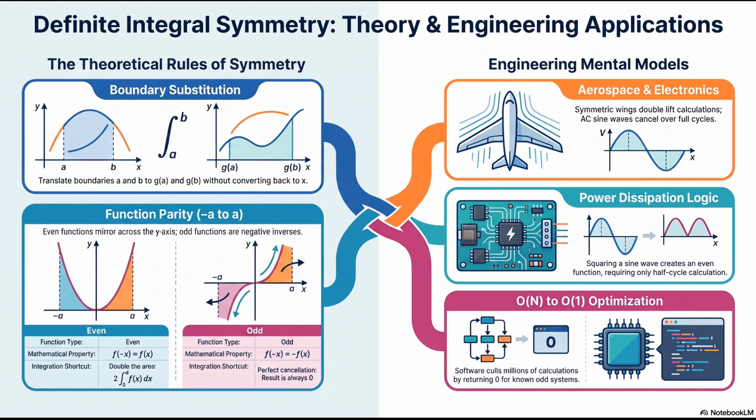Right. And if that aircraft is in steady, level flight, the wind hitting both wings is equal. The lift distribution across that wingspan is an inherently even function. So if you are an aerodynamicist running a fluid simulation like a Navier-Stokes simulation, which takes immense computational power because it's calculating millions of finite elements in a mesh, you don't simulate the wind over the entire aircraft. No, you would waste days of supercomputer time doing that. You only calculate the integral from the fuselage centerline, which is 0, out to the right wingtip, which is +a. And then you just apply the symmetry rule and double the result. Exactly. You cut the computational workload exactly in half without losing a fraction of a percent of accuracy.